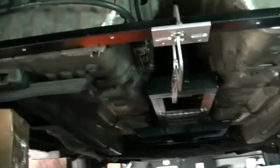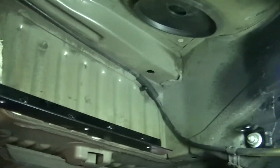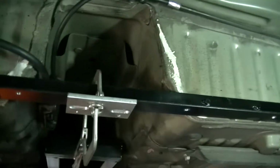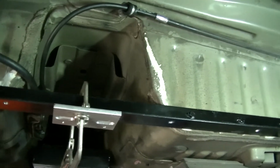And it's going to go right up here. So, here we go. Let's get after it. Okay guys, that's 2 more in the back. See that nice sweet strap going up there, locking it up.